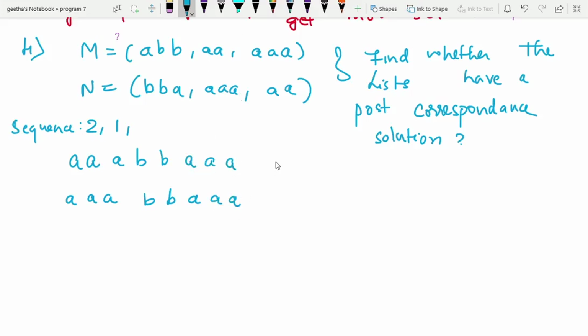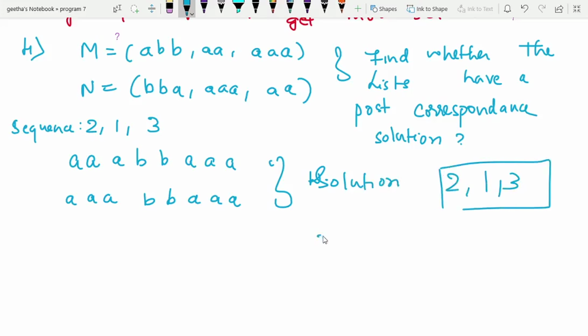A, A. So we have a solution with the sequence 2, 1, 3. That is x2, x1, x3, which is equal to y2, y1 and y3.